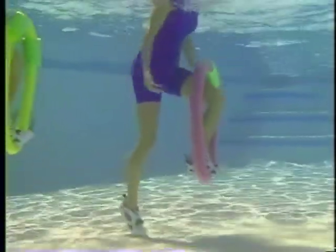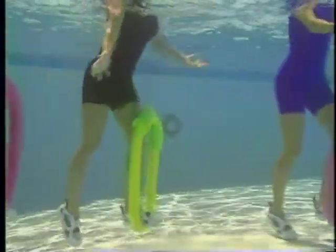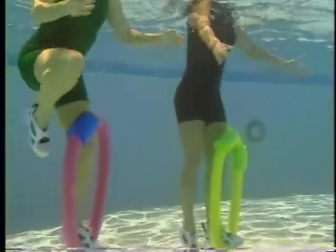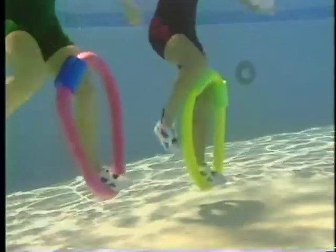Now the harder you push that leg down, the harder that hip is working, working the gluteus maximus. Keep it going, take knee up, push down, leading with the palm. And four more, a little more power on the way down. Two more, one more. And now we'll go back to our short noodle.